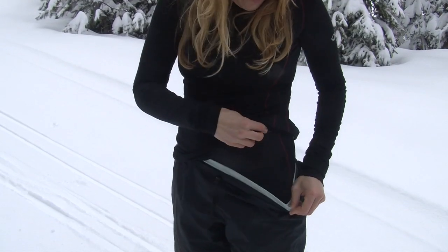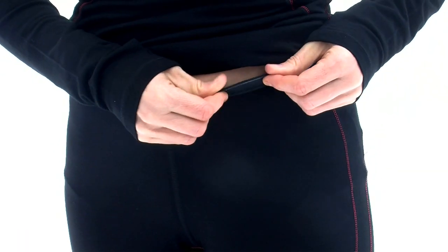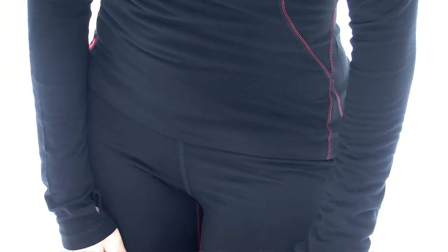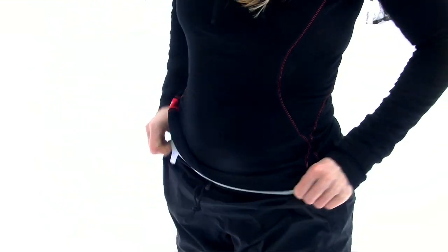I'm just going to talk to you about the base layer pants I have on — same fabric as the top, of course. I'm wearing these under my shell pants. We've got a super nice, soft, comfortable waistband, and we also have a little bit higher rise in the front and the back, so that gives you a little bit more coverage. I'm standing here with my pants down — is that super weird? The other thing to mention is the seaming — it's a faster, more amped-up look than our regular body fit product, so that would appeal to people who like to spice it up a little bit. And that's all I have to say.